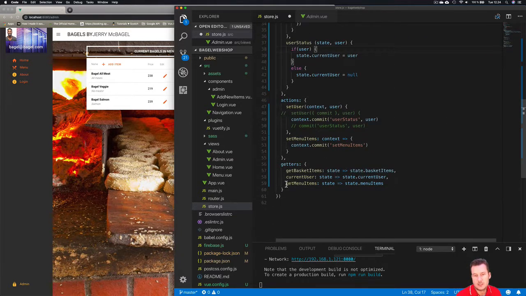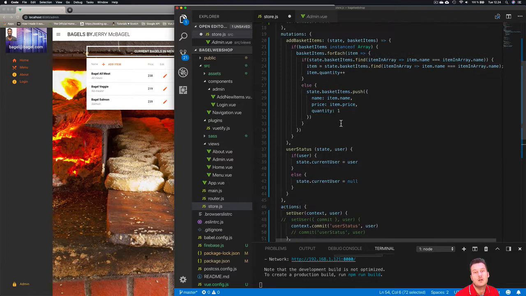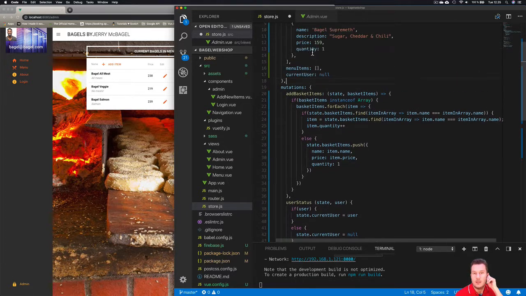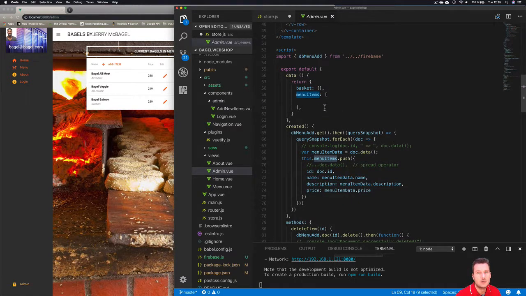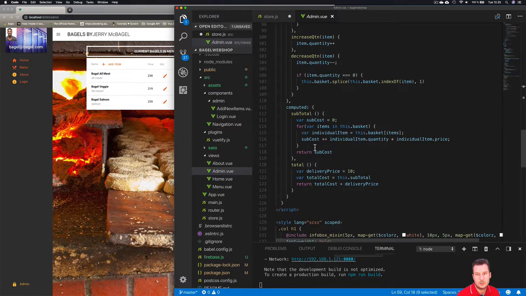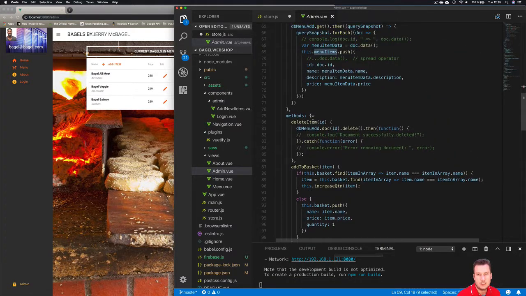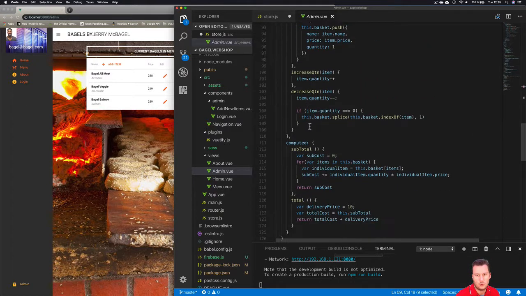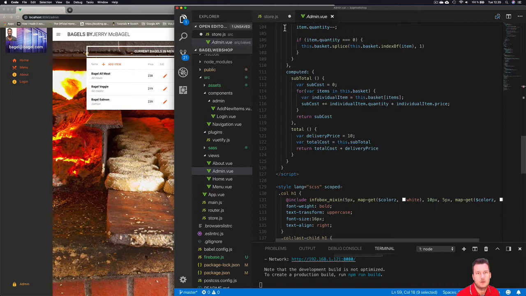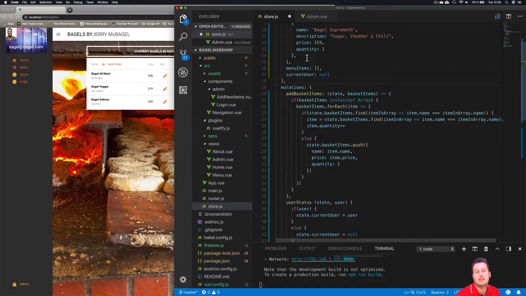So we have our getters that will get our, right now empty, array, but we will populate it from Firestore. And then we have our action here that will commit and trigger our mutations up here that we haven't created, which we will in the next video. And then we'll push this into our admin, where we will use our dispatch, just like down here, where we're going to be using, I can't remember where it is. Where is the get from store? It's probably in the menu items. But yeah, we did this in the previous video, and we're going to do a similar thing in the next video. All right, see you then.